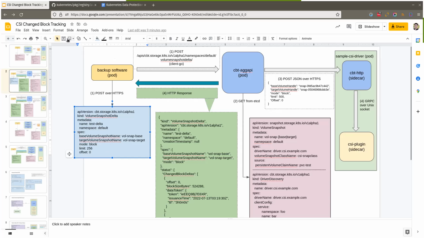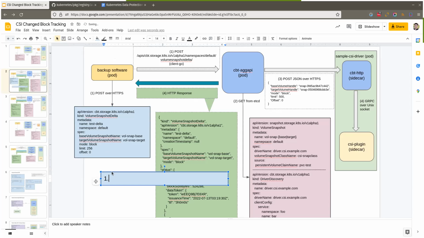Yeah, so okay, let's get into that. Let me just write something down first. I was thinking this is a little different from when you say create a snapshot, because you are actually creating a new object. This one is not really. Yeah, so it's more like new, isn't it? Yeah, so let me just write this down first.